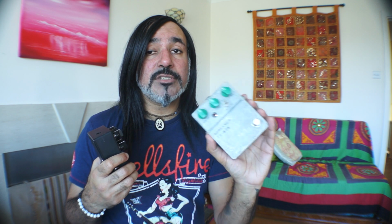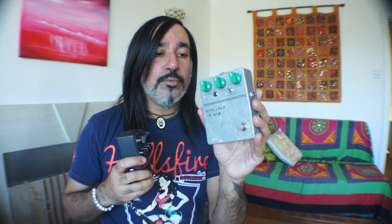I used this a whole lot when I was running my sound through an amp, and even when I originally got the Blue Guitar amp one and I needed a boost into it, this was the guy, because this is just a fantastic sounding Tube Screamer. Cost me like 30 bucks. It was like 29 euros plus maybe 5 bucks shipping, and a little bit of time to build it, and it's just a fantastic sounding Tube Screamer. One of the best sounding Tube Screamers that I have used.